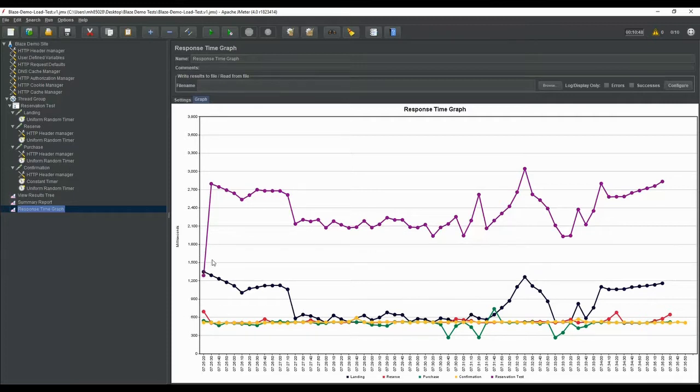However, as we go along and there are more users on the system, more threads running, you can see the response times get slower and slower. And we can look at this and say, well, what's the cause of this? Where should we start with dealing with these slowness factors in our pages? And right here, we're seeing this one. This is the landing page, these black dots, the black lines.